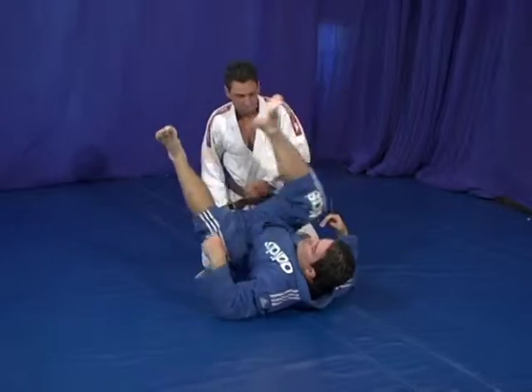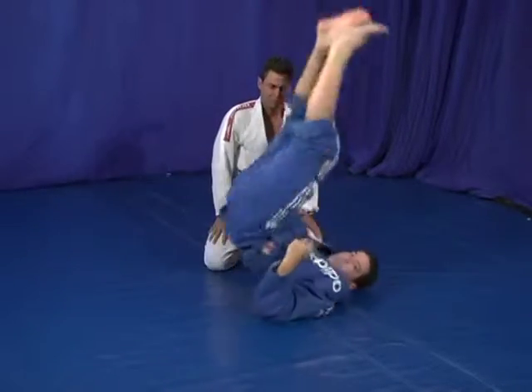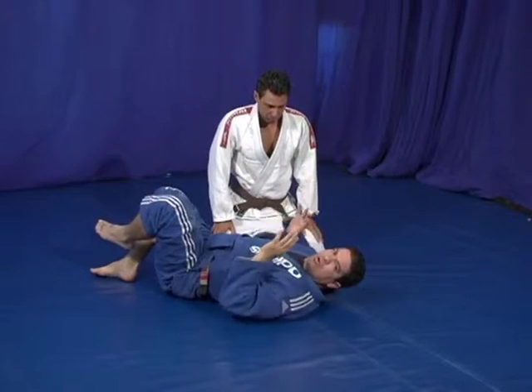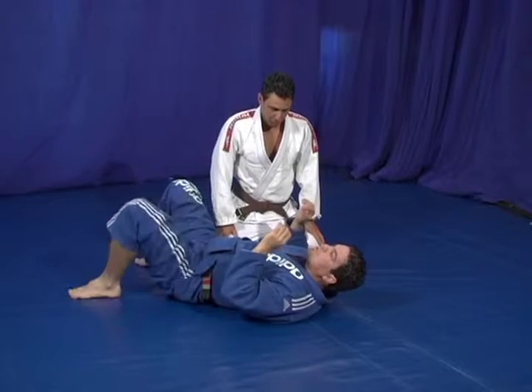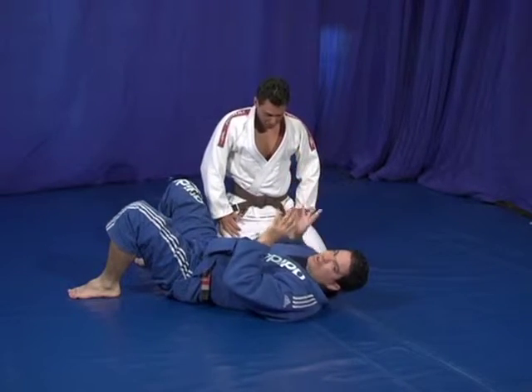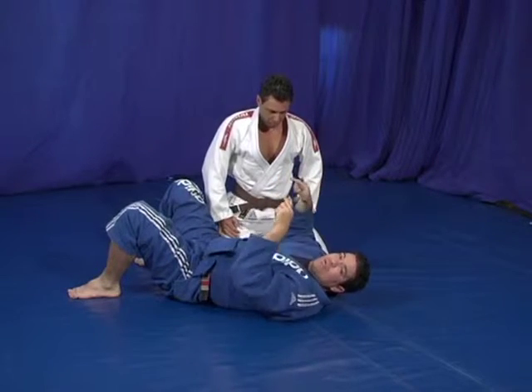It's a drill that comes basically like this — you stretch your hip. I like to call that 'kick the horse' because you want to do that in these techniques. You want to go to him. You want to throw your hip higher to have a chance to put him inside the circle of the triangle.